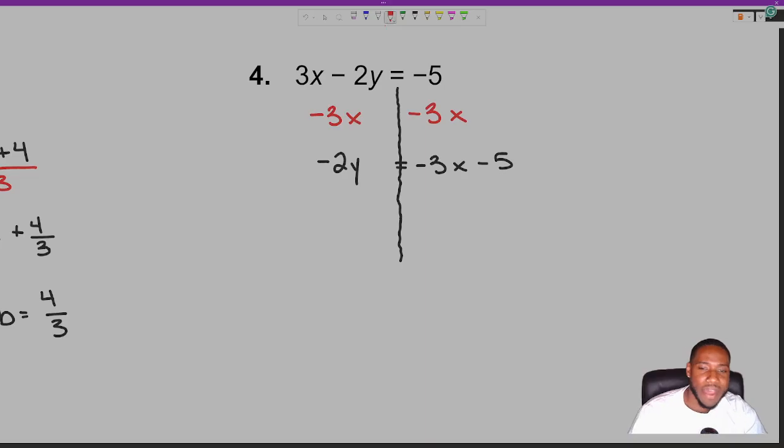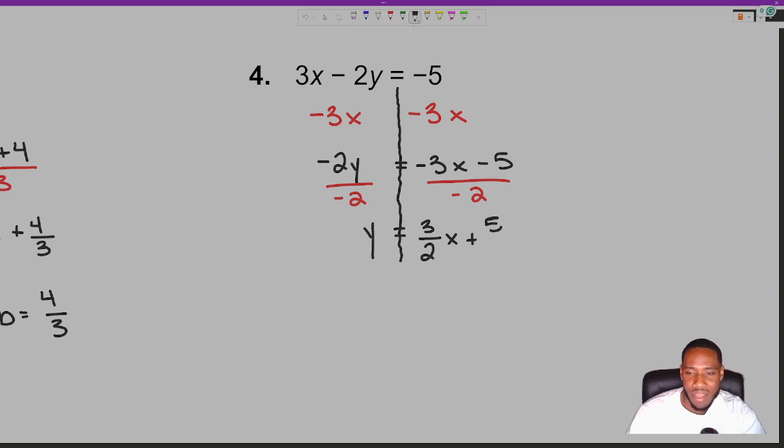Now all we got to do is divide up this term, negative 2y. We're dividing by negative 2 because that's what we want gone. Negative 2y divided by negative 2, the negative 2's cancel each other out, and so we're left with y. 1y, but again, in this particular case, it's most helpful to just write it as y. And over on the right, negative 3x minus 5 divided by negative 2. Everything there gets divided by that negative 2. So a negative 3x divided by a negative 2 is a positive 3/2. The x can come down with it. And over on the right, negative 5 over negative 2 is going to get us a positive 5/2.